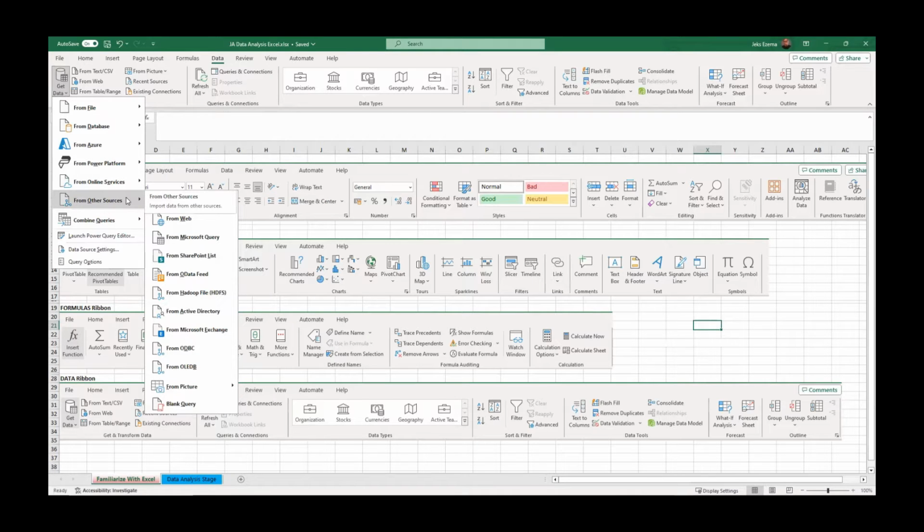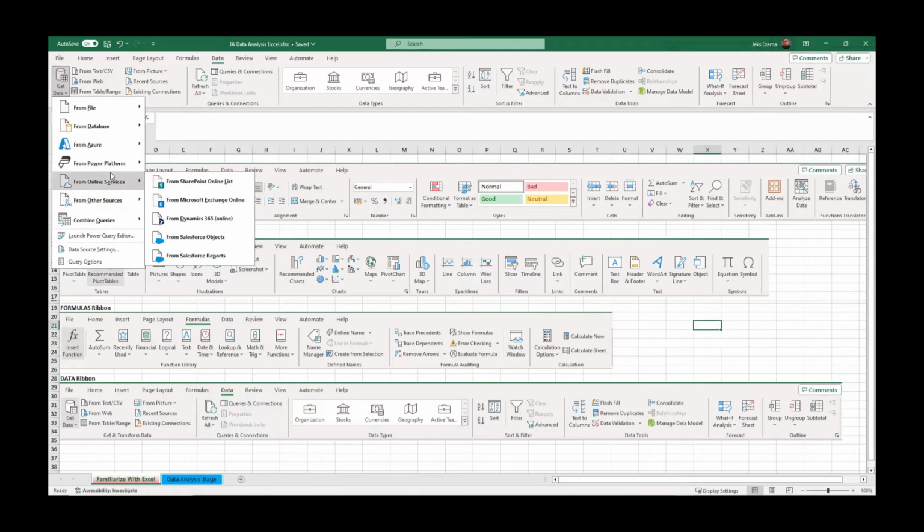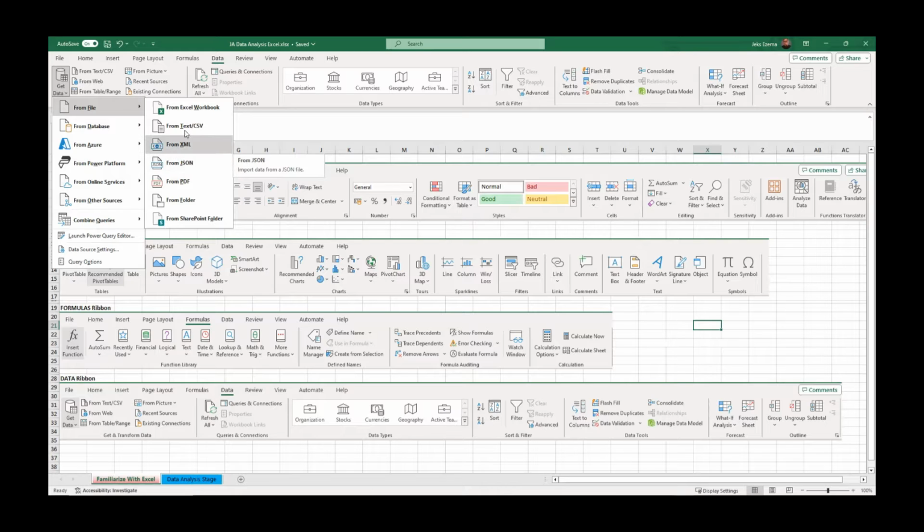So this is one of the things that are new. It depends on the version you are using, where you can now import data into your Excel and then begin to work on it. So you can also see that from the web and all that, or even from CSV file. So let's say you have a CSV file that you want to bring into your Excel. This is also one way you can bring it. And there is now also a Power Query that is integrated into Excel. But I mean, let's not go there for now. So these are some of the things that we will see as time goes on.